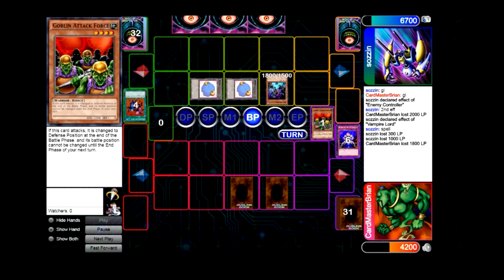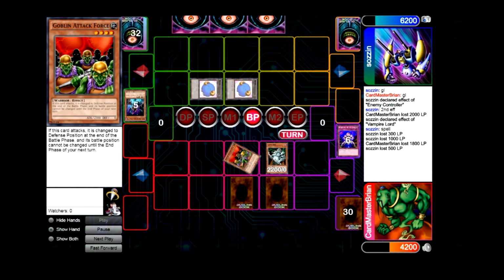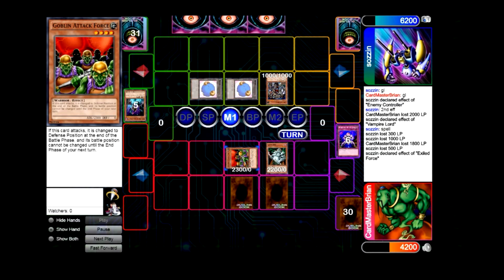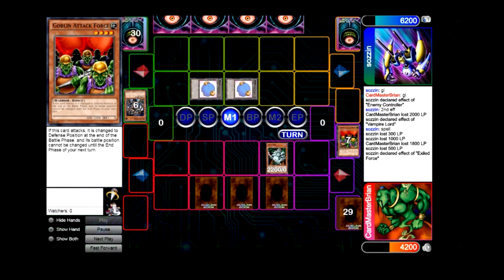I decided to use my Interdimensional Matter Transporter on my Goblin Attack Force, and I was wondering if that was a big mistake and if I wasted it, but it turned out it was probably a good idea, just to help get rid of some stuff. He does have the 2 Goats sitting there, and I wasn't sure if I wanted to attack, because my Giant Orc will go into defense mode. So I just figured maybe I'll leave them there because, other than Creature Swap, they're not going to do anything.